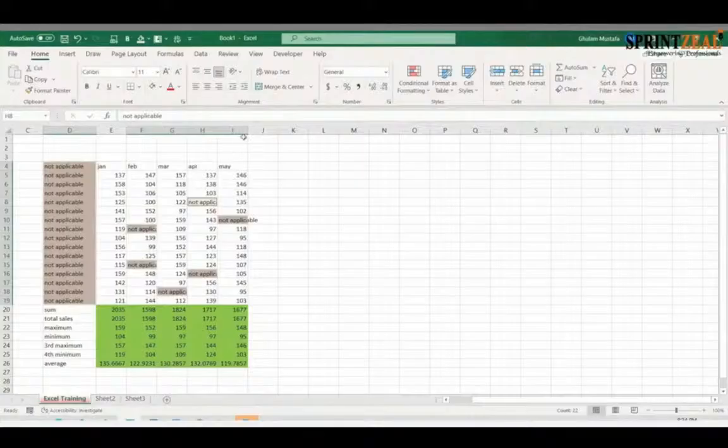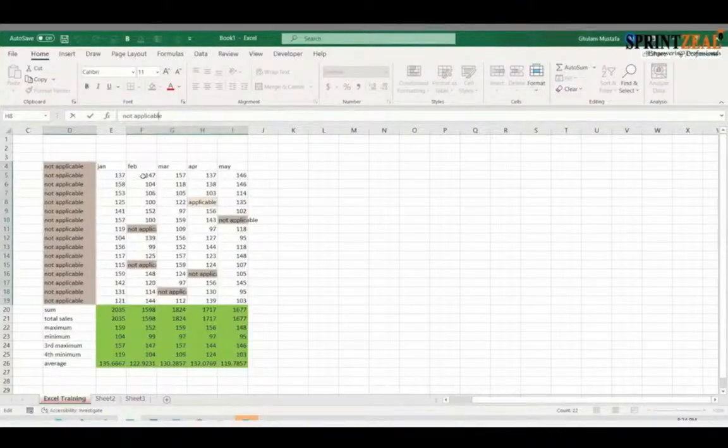Now, I have a question. Yes, what is the question? So if you put the not applicable in the actual location, instead of the formula bar, will it apply to all, or do you have to put it in the formula bar for it to apply to all? To apply to all, you go to the formula bar, then press Control Enter, because the Control Enter will apply the function into the multiple cells.